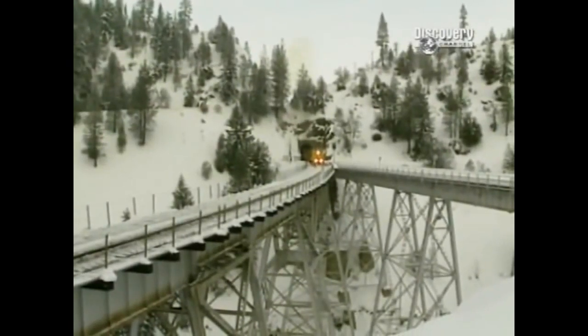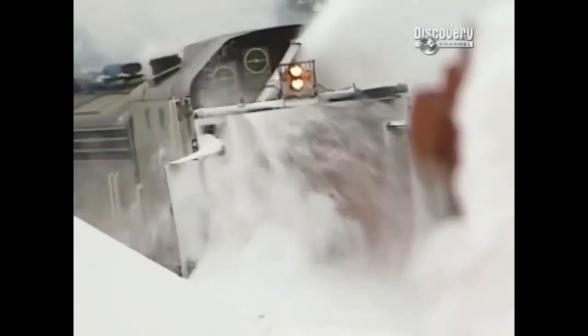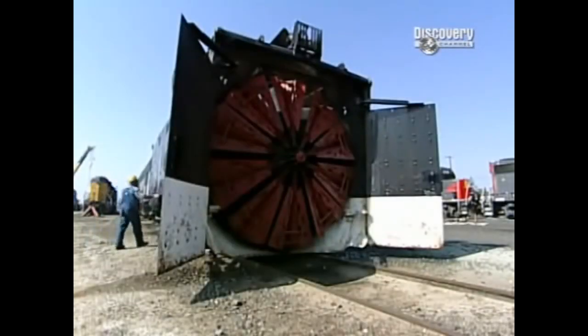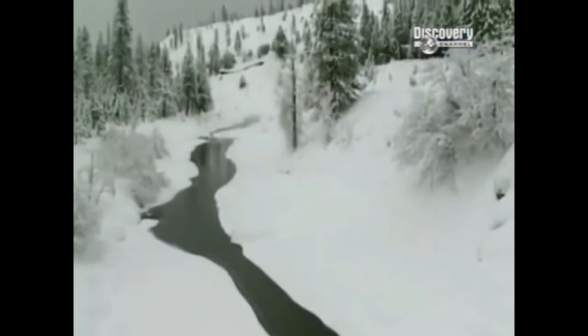The weather conditions that we bring the rotary out for are when we've gotten very heavy snows. It moves very slowly, but it does move a large amount of snow. In fact, this machine is so capable at carving a path through the white stuff that the railroads don't bother using it for ordinary snowfalls. This beast only sees service roughly once a decade — the typical time between blizzards big enough to bother getting this rotary all revved up.